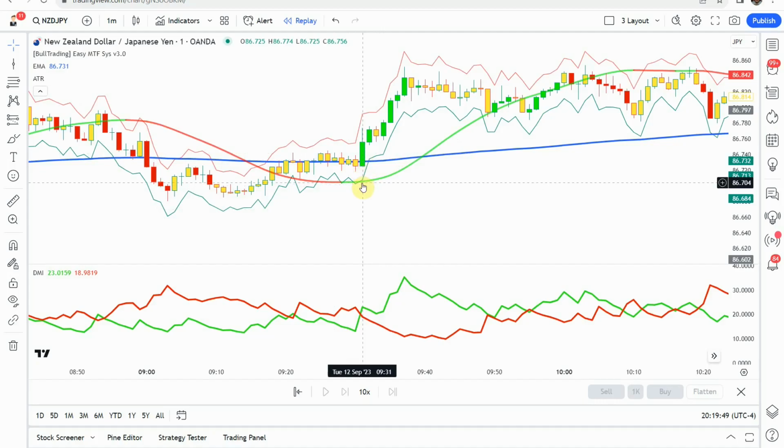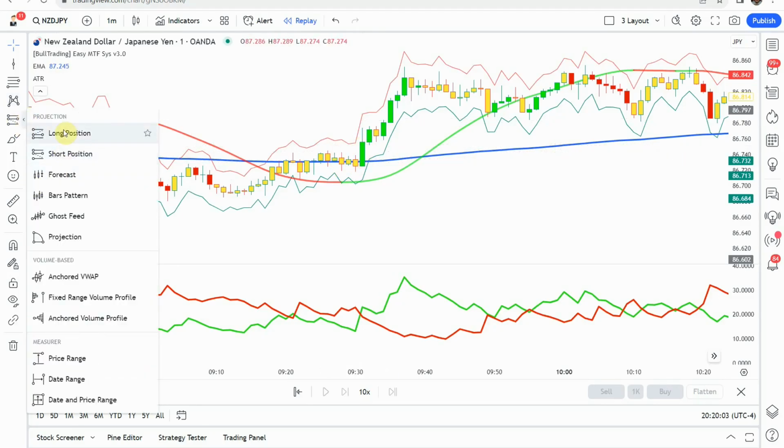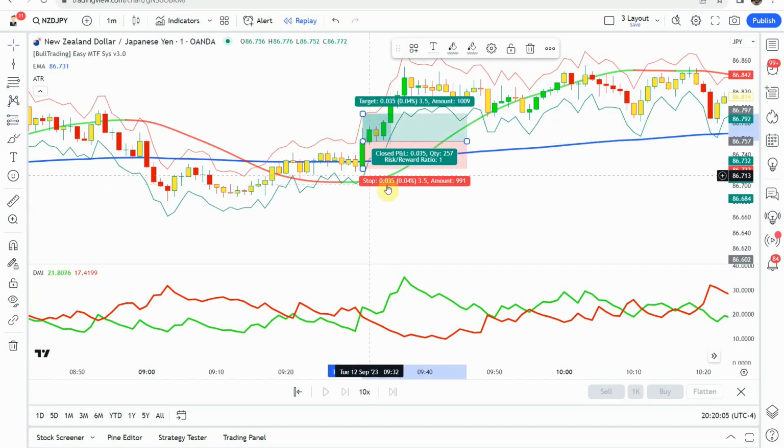Now once we have that, we're going to look for a 1 minute easy scalping indicator moving average in the green position here. And then lastly, the bar coloration needs to be green, no other color. So it meets all the criteria right there. Then we're going to take a long position here.